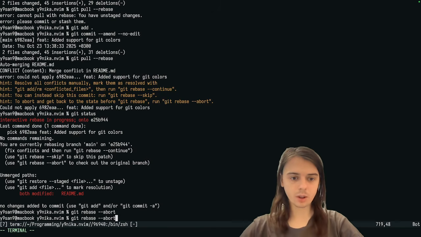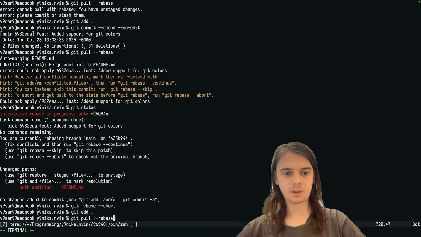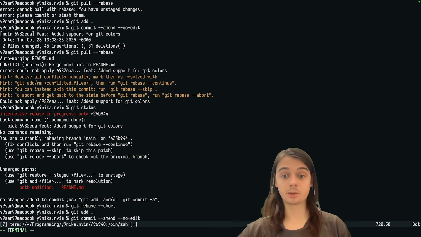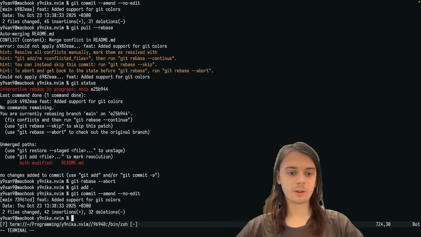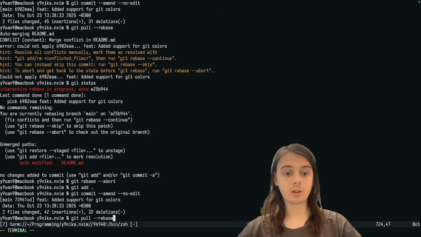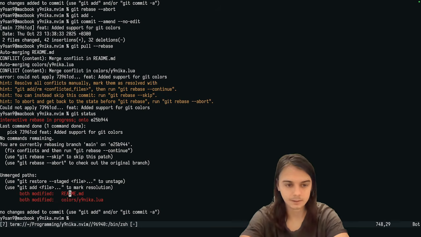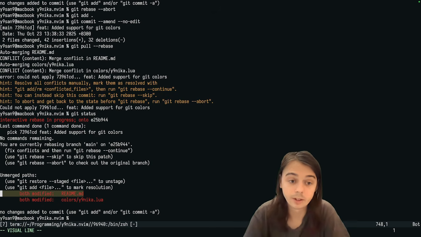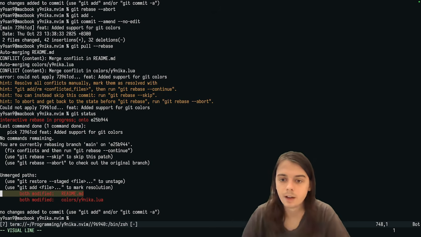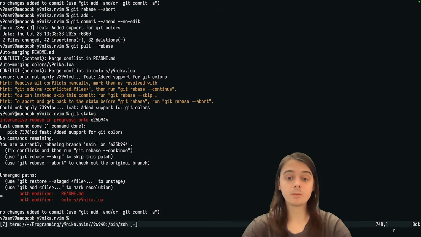Okay, so let me now do the same stuff, git add point. Usually I add into git with this interactive mode, but right now I just know what changes are, so I don't need this interactive mode. We are doing this git amend. We are now going to pull rebase. So now we should have multiple files conflicting, right? We have 2 files conflicting. That's fire. And in the actual workflow, you are going to have like 25 files conflicting or more. You can have as much as it happens to. No one wants to have them, but you are going to.